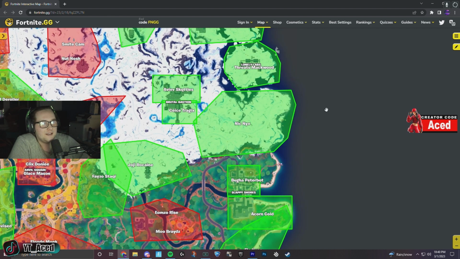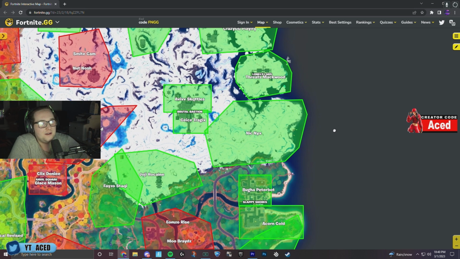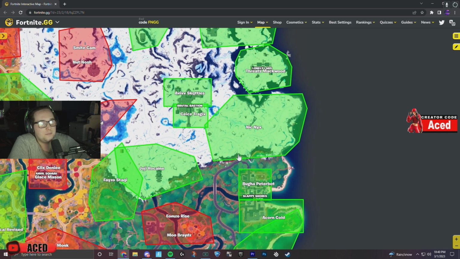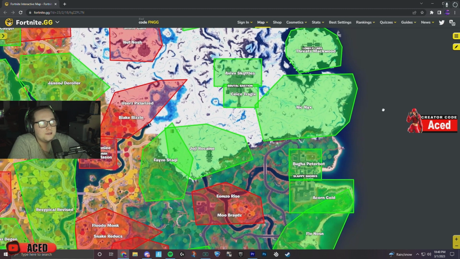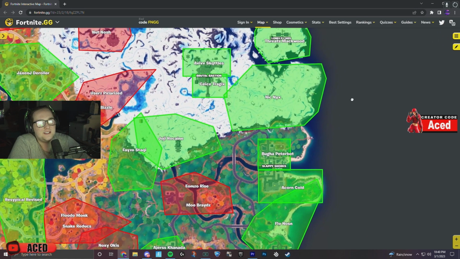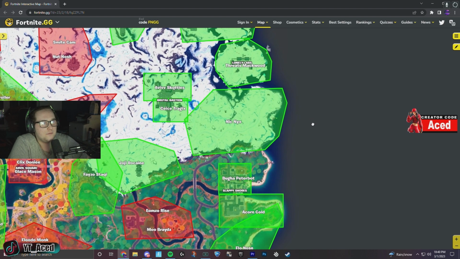Then we got Nick and Nyx. They got a pretty decent split over here, but I really don't think that they're going to do too hot either. I mean, they could pop off and maybe get a top 10, but considering this isn't the best amount of loot and it's probably going to be pretty hard to get good surge, especially if they pull zone, I just don't see them getting that top 10. But they could definitely get like a top 25 for sure.